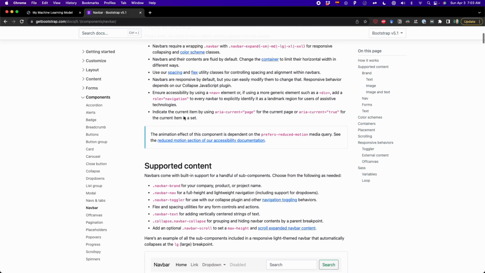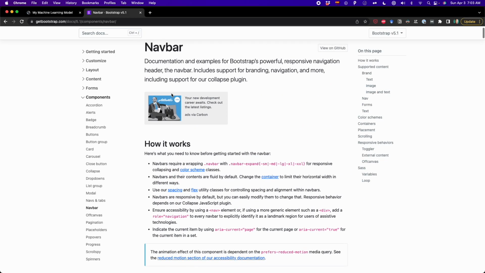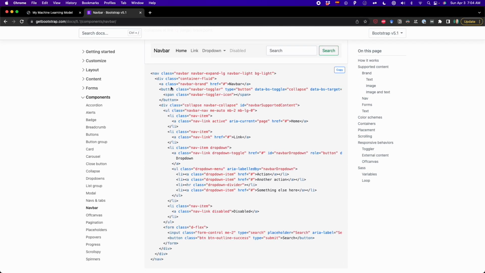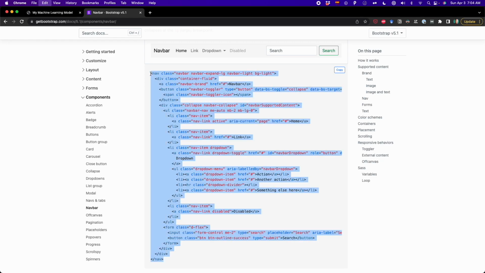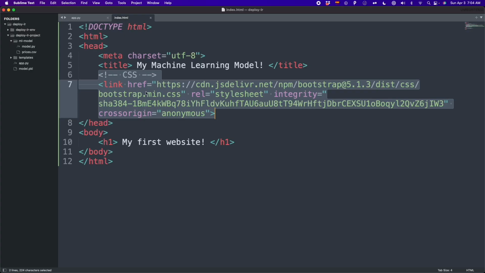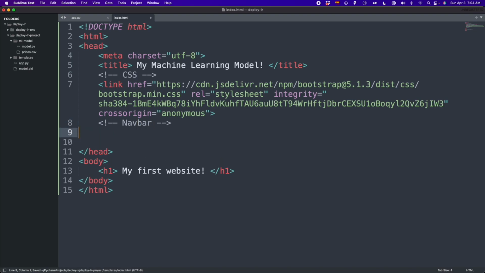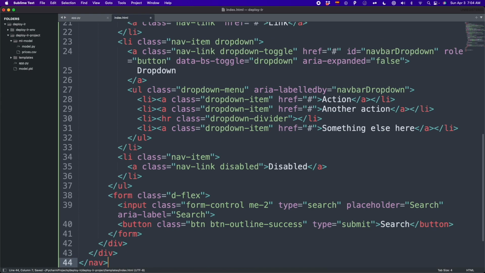So basically you go to the navbar section, which is this one, and then you scroll down and you only have to copy this code. So here I only copy this code. I go back to Sublime Text, and here I can just paste it. So first I'm gonna write here navbar, then press enter and paste everything here.